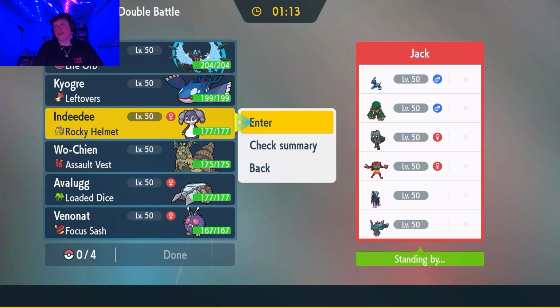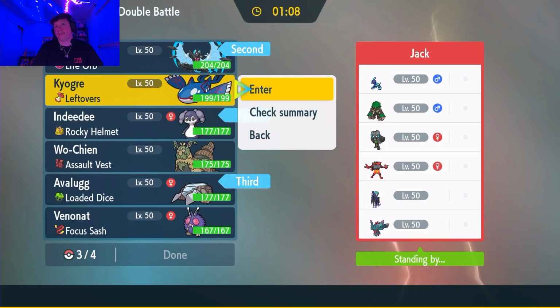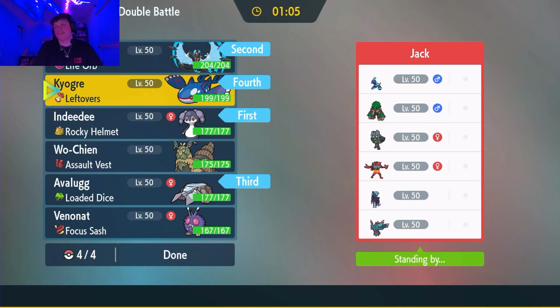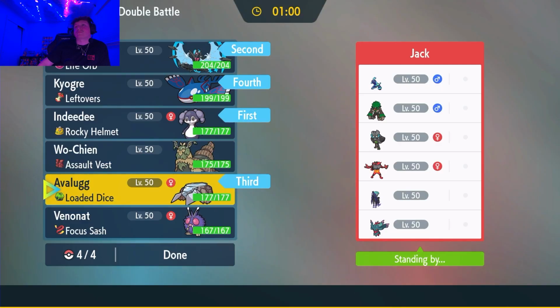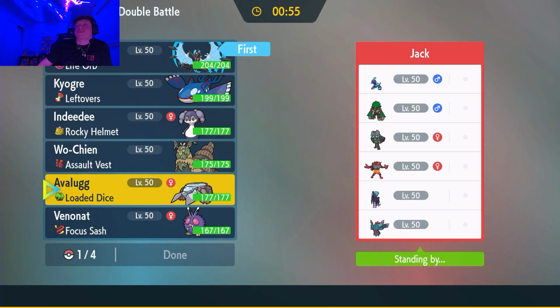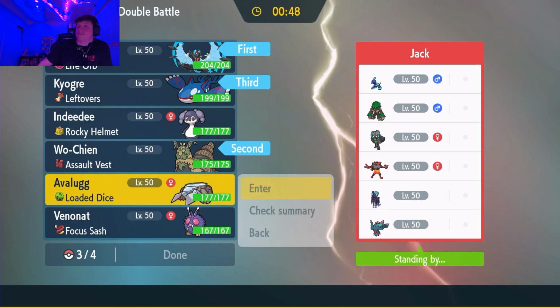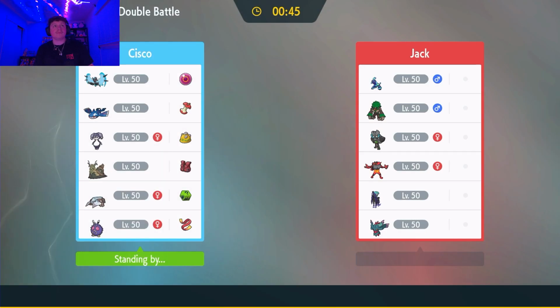Really need to set up that Trick Room here. I think I might just go into this. Although Wo-Chien actually looks pretty decent here, to be honest. Wo-Chien is actually not too bad here either. We'll do this. We'll lead off the Wo-Chien, kind of put some pressure on the Shadow Rider, and start going for some Snarls, because Snarl actually looks really good.